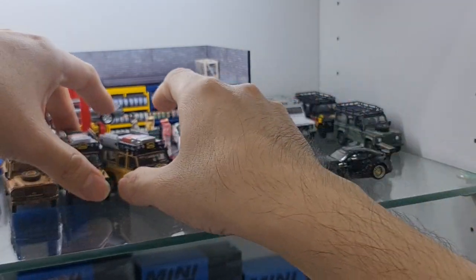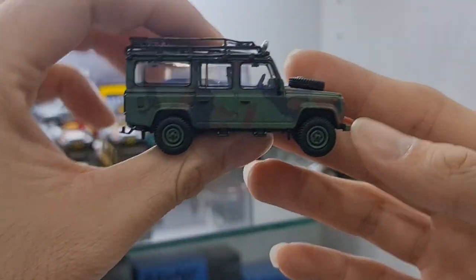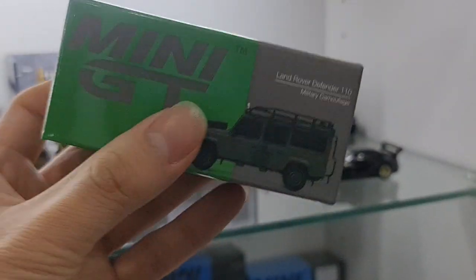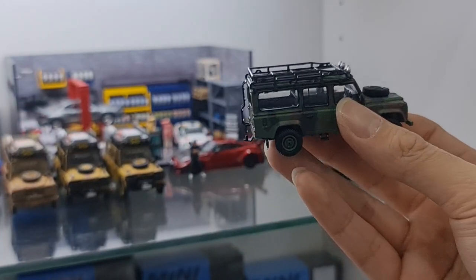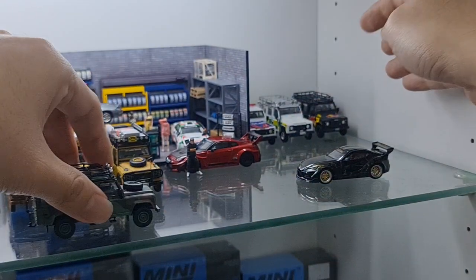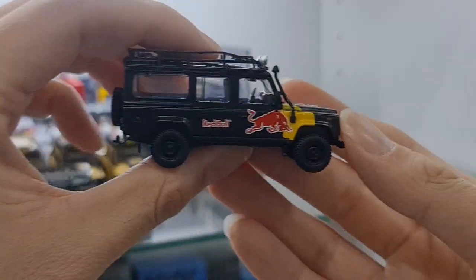If you don't mind, I'm just gonna show you a couple of my favorites as well. I do like this camouflage version. This was Hong Kong exclusive, number 237. Okay, military camouflage. This is another very nice piece. And then I really like the Red Bull as well.